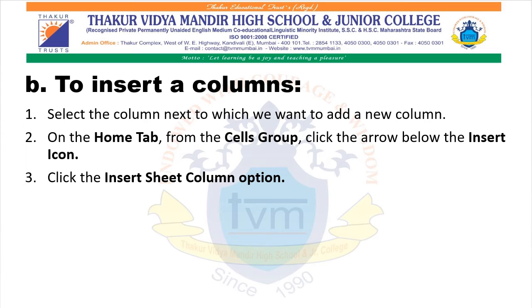method to insert a row or a column between two existing rows or columns: there is an alternative method. That is, steps number 2 and 3 of inserting a row and column can be skipped by right clicking the selected column or row and clicking insert. This option will insert a column or a row respectively. Now the final thing we will learn is how to insert a cell.